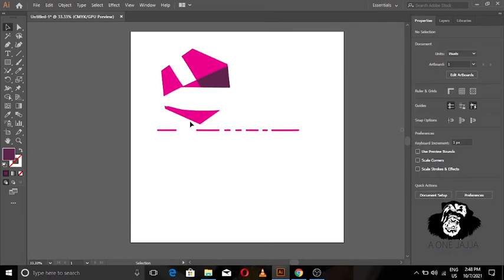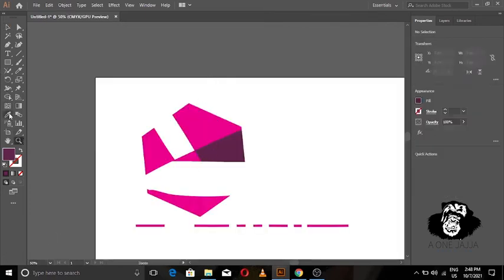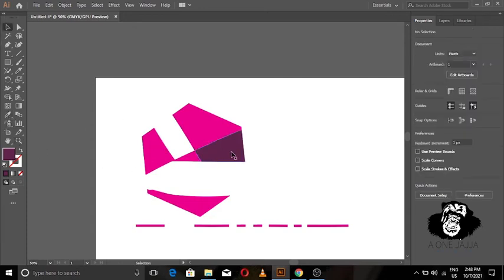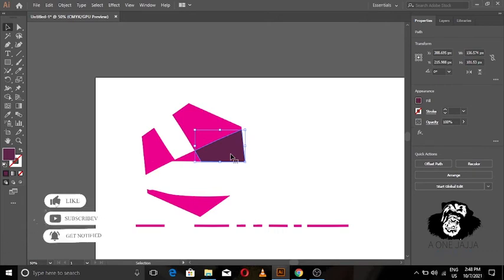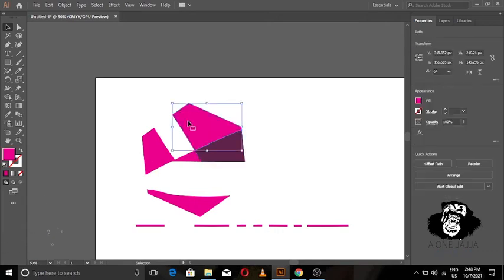You can always come and press on the eyedropper. So you come and press on the object that you want to change the color. Let me say I want this to look like this.